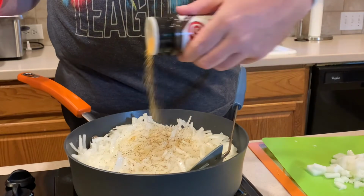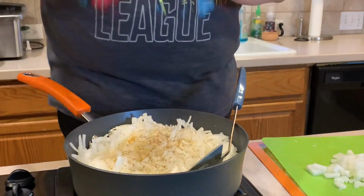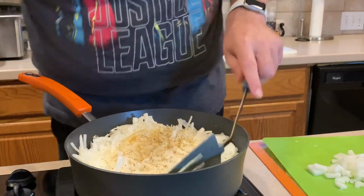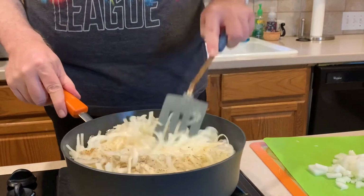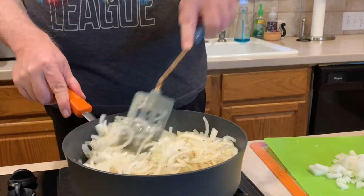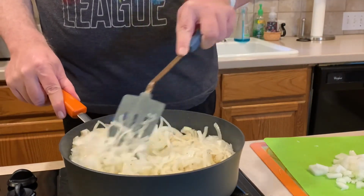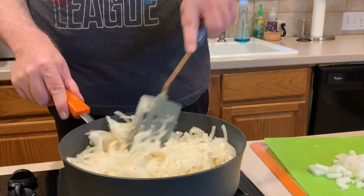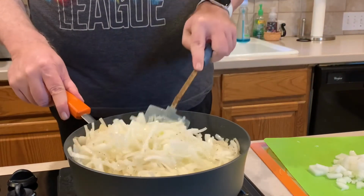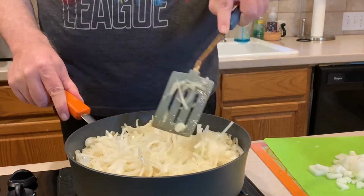A little seasoned salt, about half teaspoon. And a dash of garlic powder. Now the salt is going to help draw moisture out of the onions and help them cook faster. Because I've got a bunch of recipes that I can use with these sauteed onions, and I want them to cook fast so I can get on those other recipes.